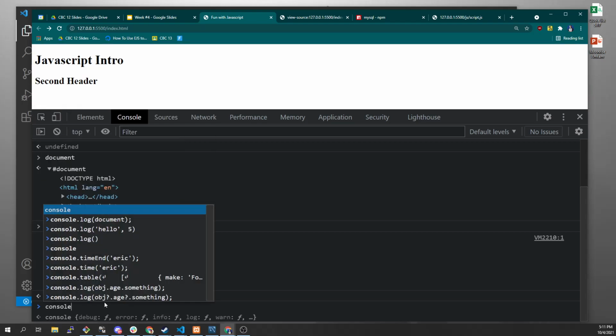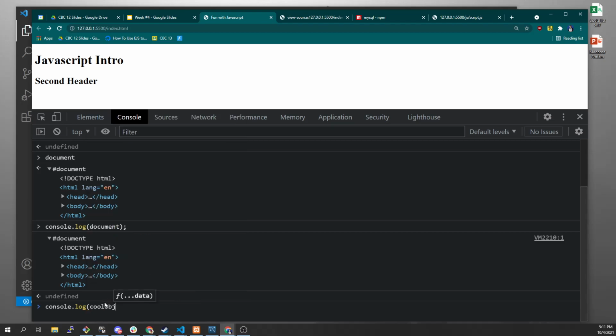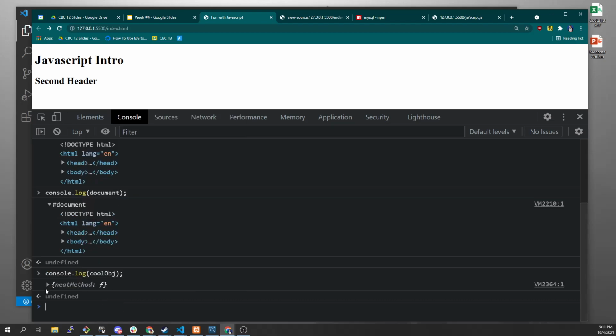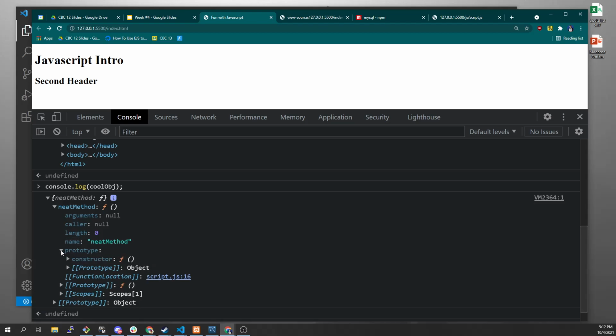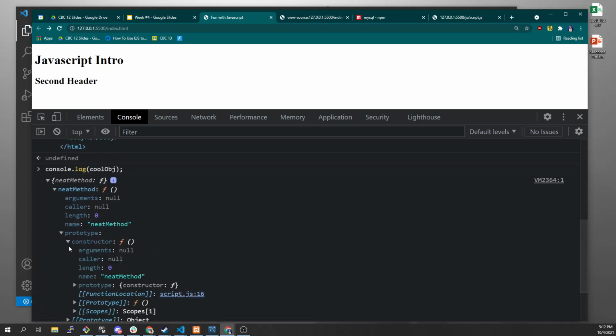So if I do console.log cool object, you can see that it lets us inspect each of these objects and see what the properties are, see what methods it has in it. If it's got any secret methods. Like every function in JavaScript, every method in JavaScript has an arguments option, a caller option, a length, a name. The name property is actually what defines how this function is called. And then it has a prototype that has the actual code itself in here.